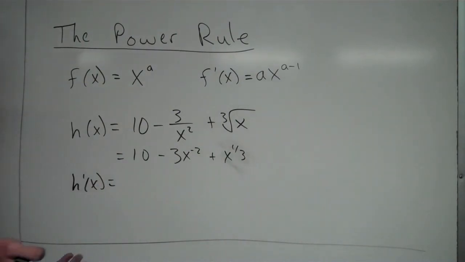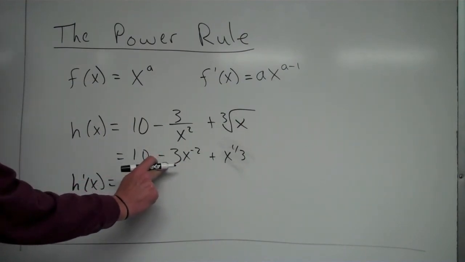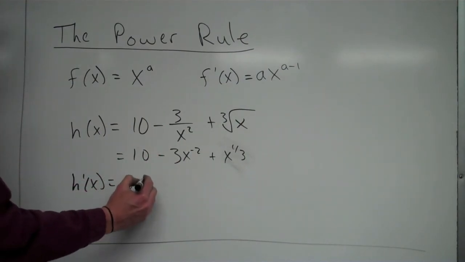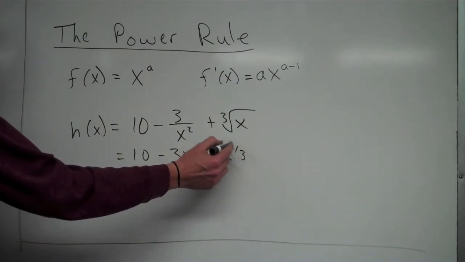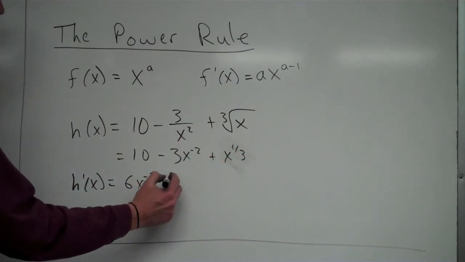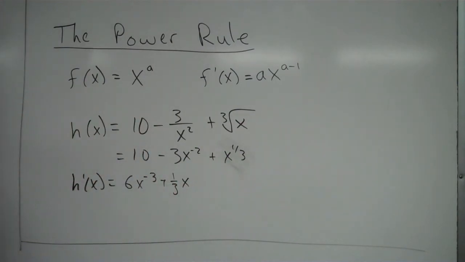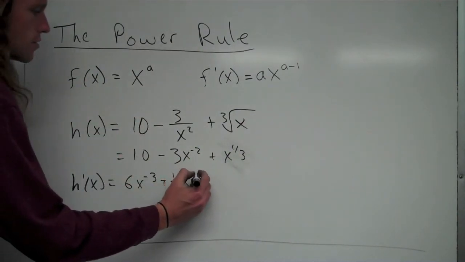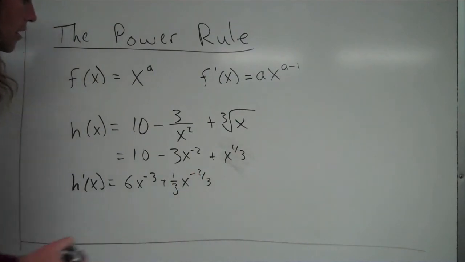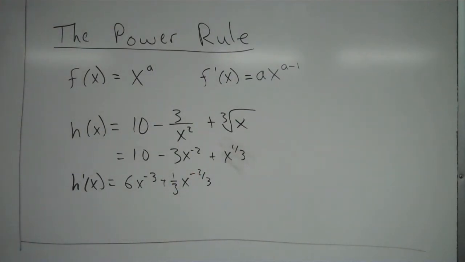And then the derivative of this will become, so the derivative of 10 is just 0, since 10 is a constant. For the next term, I'll bring the negative 2 down in front, times the negative 3 will make it 6x to the negative 3. And then here bring the 1/3 down in front to make it plus 1/3 x to the, and let's see, I'll subtract 1 from the exponent to make it negative 2/3. Okay? And I can leave it like that. If you want to rewrite it with positive exponents, you could put the exponents in the bottom. That would be fine, but this is the derivative, so I can leave it like that.